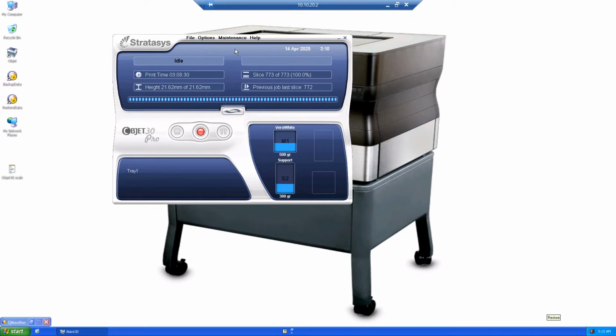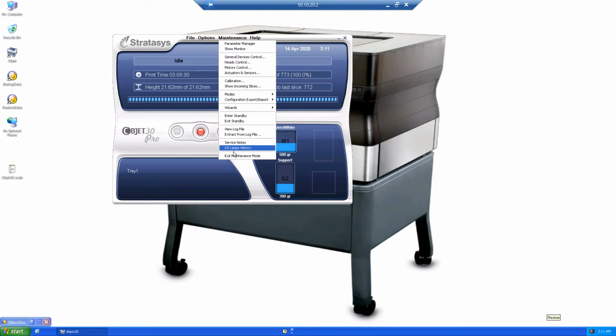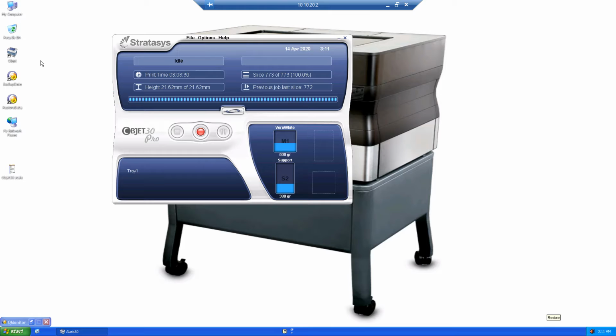Now, sometimes this doesn't work very easily. You do need to make sure your software is selected, and there is a little sweet spot in the bottom right corner here. If you absolutely cannot get that to work, there is another option.